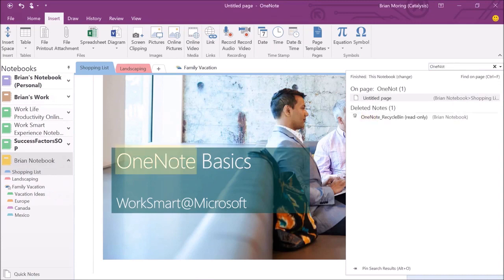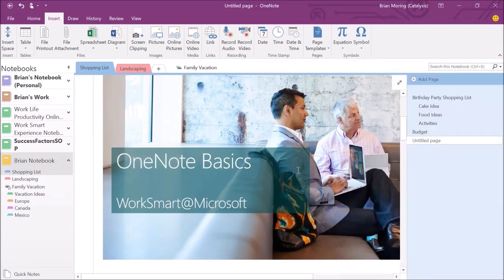What I'm going to search for is OneNote. You can see as I start to type out OneNote, it highlights that image. So every item that is included within my OneNote notebook, it will not only search text, it will search within images as well. So if I were to take a picture of a poster that had OneNote in it, it would actually highlight that word OneNote within that image. So again, the search functionality within OneNote is amazing, and definitely take full use of it as well.